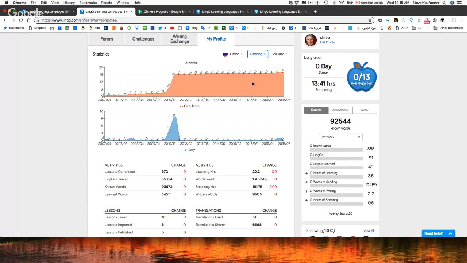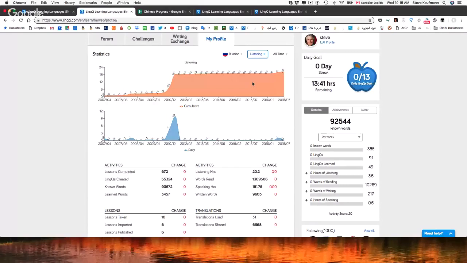Joseph asks if I can analyze statistics. No, I'd have to have it ahead of time. It's simply not possible for me now to analyze your statistics. Where did you post yours? People who had their statistics looked at, if this is something people want to do, they can email me, and make sure you tell me your username and which language you want me to look at. It doesn't matter. If you're doing more than one language, I can also do that.